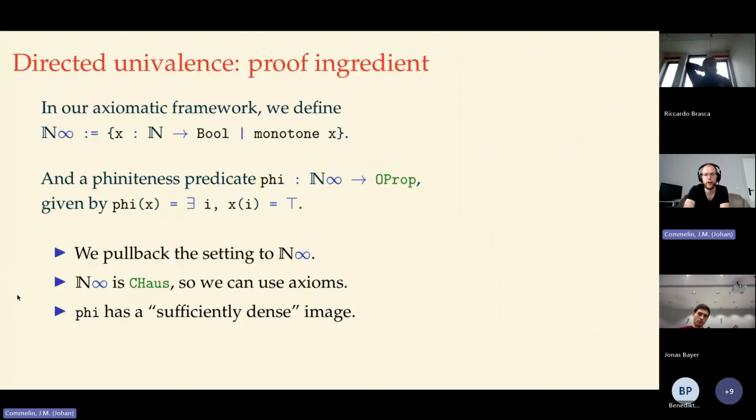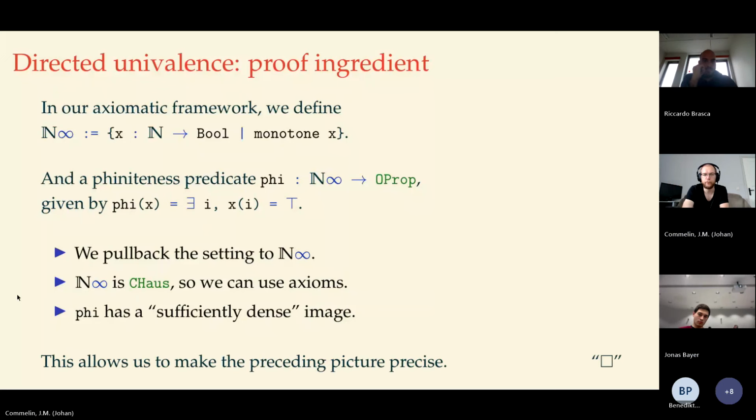And so we can use that to turn it into a proof, because now the point at infinity plays the role of the closed point, and open neighborhoods of infinity are just sort of intervals that start at some natural number and then run off to infinity. And yeah, you can show that things extend over some neighborhood of infinity. Okay, so in that way we can make the preceding picture precise about extending points from the special fiber to a generic fiber.